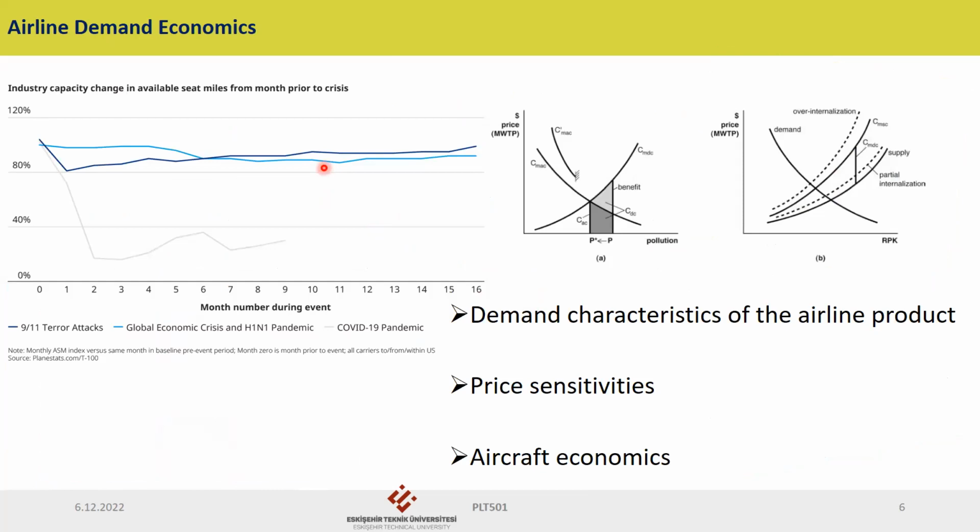Right here, airline demand economics is not a really easy concept. We are focusing at that point on executing a just-in-time scheduling system for airlines. It requires an understanding of the basic economics of the industry. Wherever we are, we have to understand this industry. This section covers key aspects of the economic ground rules and assumptions.